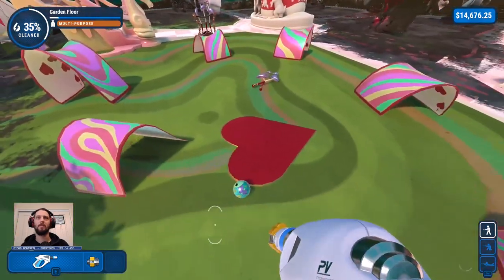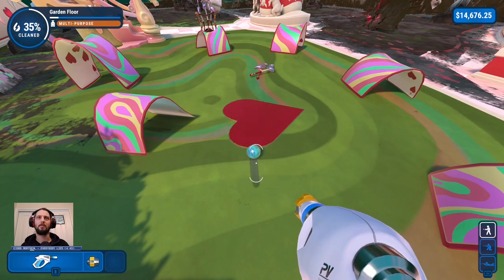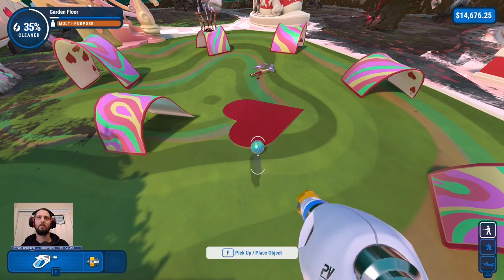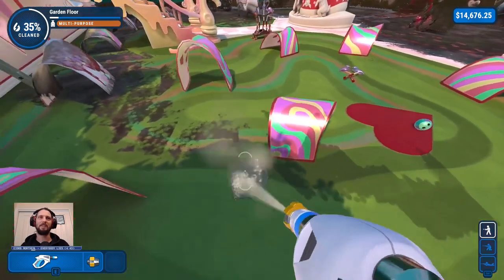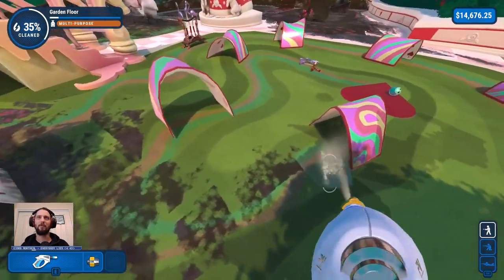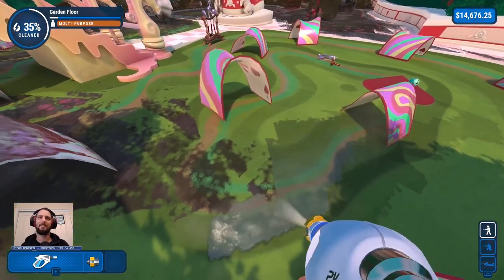Just want to try and nudge it back onto the... Can we get back onto the starting heart? Yeah, there we go. We'll have one on the start and we'll get the other one on the finish because it's further away already. How's that?